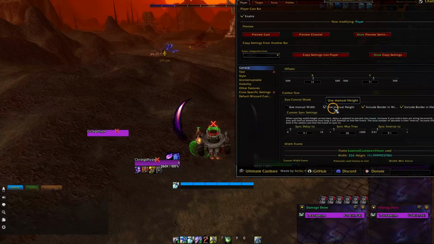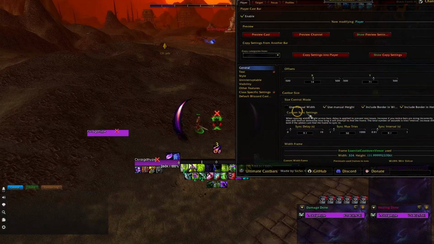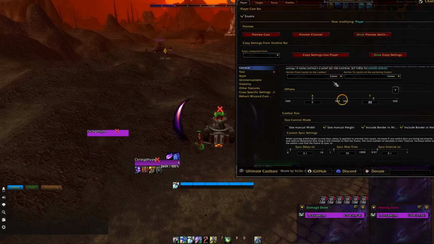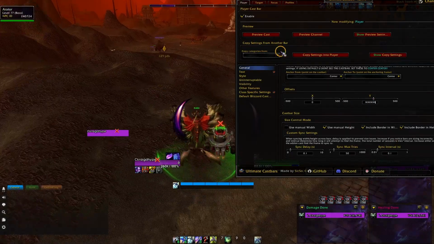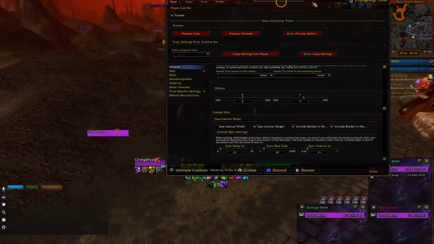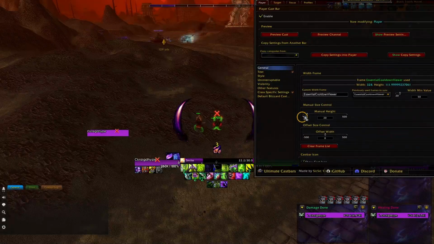So I'm gonna go and disable that, for example. We have it there. Now we gotta zero this. Okay. It's gonna be there, and I'm just gonna add a manual height. Right, and that's gonna be there.